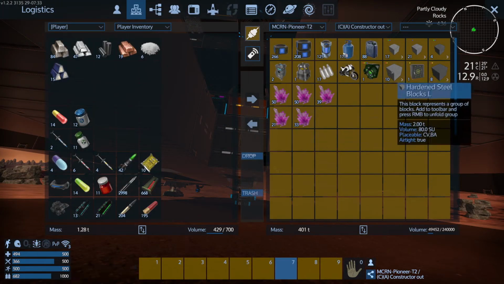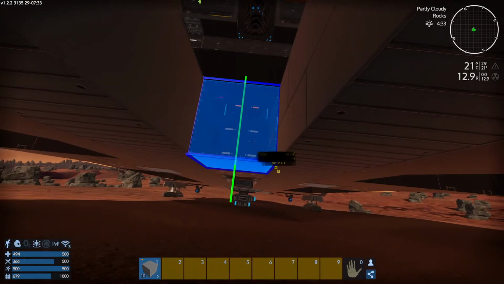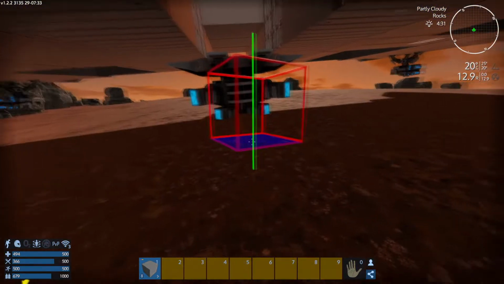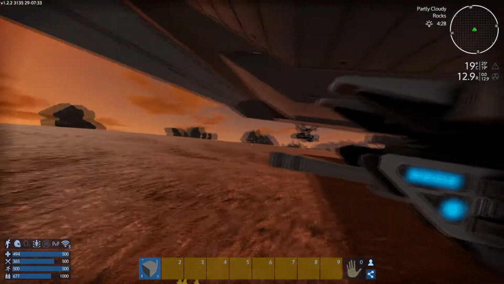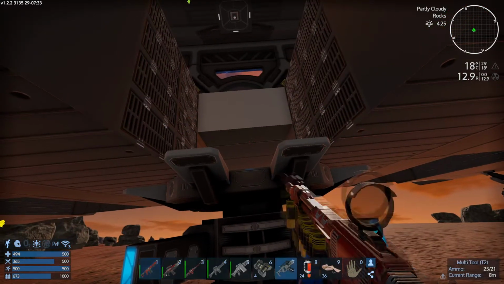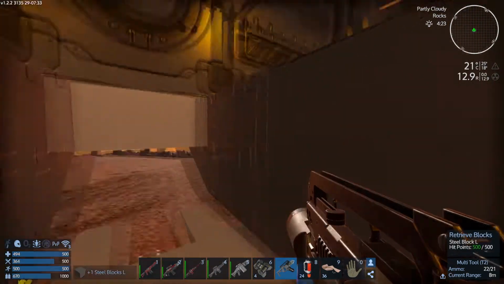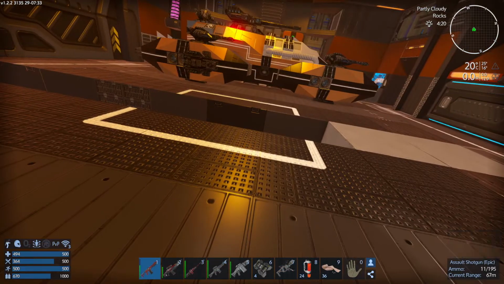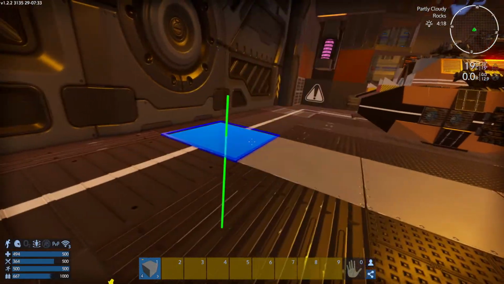I think I've made some hardened steel blocks. So what we're going to do is put a couple in like that. Actually, let's just take out this hole. How far does that go forward? That becomes solid there. It's a quick way to get back into the ship, isn't it? So we've got rid of all the half blocks in the facility.